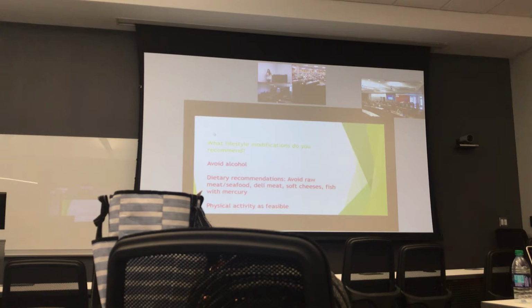For the weight loss that's recommended, is that during pregnancy or after, like if they're planning to become pregnant? Because do you want them losing weight while they're pregnant? It really depends. So if a mom is planning on becoming pregnant, you can advise weight loss prior to pregnancy. If she's already pregnant and some sort of physical activity like taking a light walk or some low weight bearing exercises is feasible, you can recommend that as well. So it's really more patient specific, what the patient is capable of doing, and then also what their timeline is looking like. Are they pregnant now or are they planning on becoming pregnant?